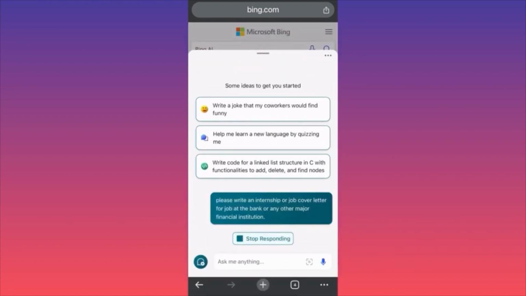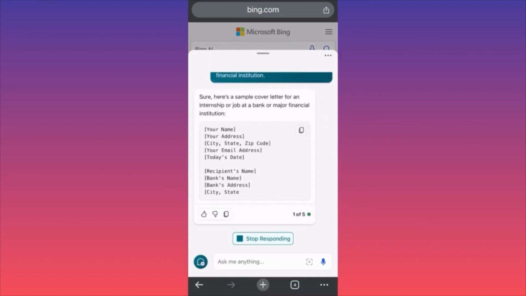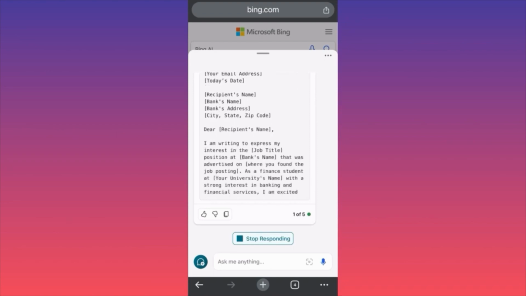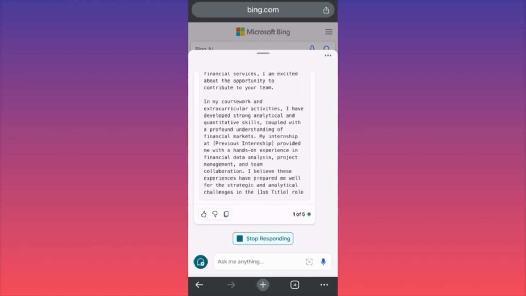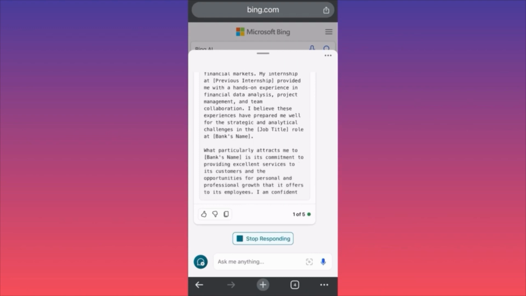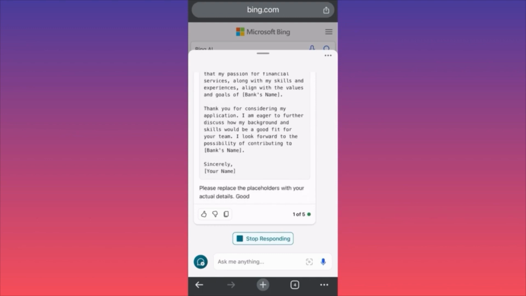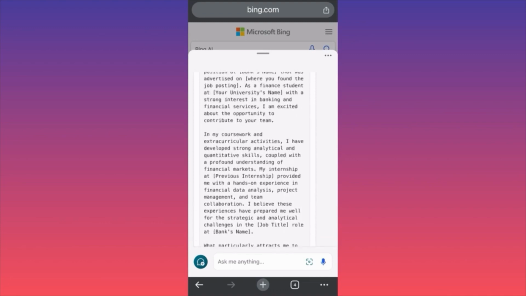So the way Bing AI and Copilot work is that they draw on all the information that is input in the actual search on Bing. This is not Google search, this is Bing search. So everything that anyone has ever put out as a course, as a program, as advice, feedback, suggestions, they gather all that. They collect the most highly rated templates for job offers, for internships, for cover letters, and they give you a summary of it. So if you look at what we generated, it's absolutely amazing.